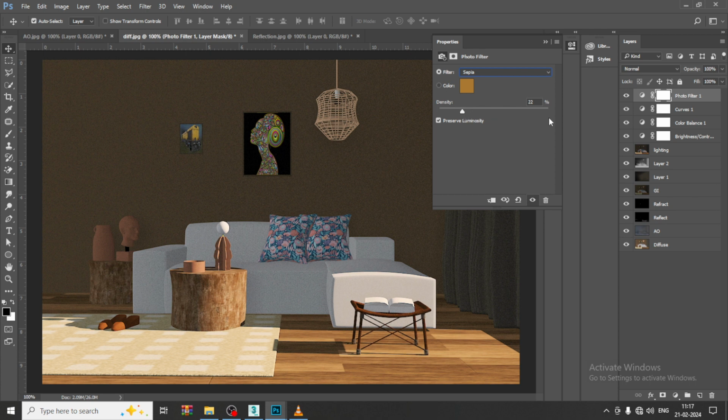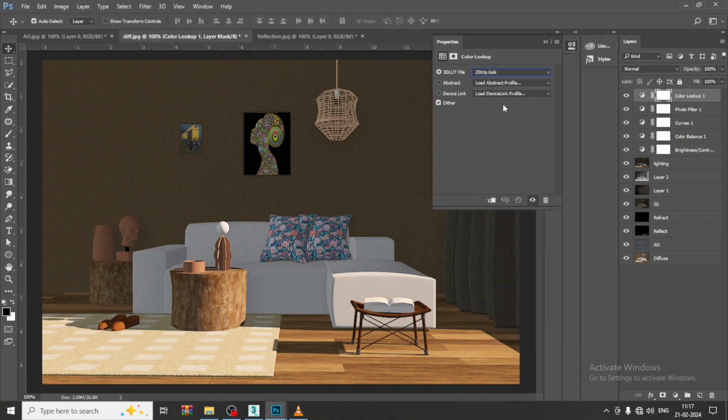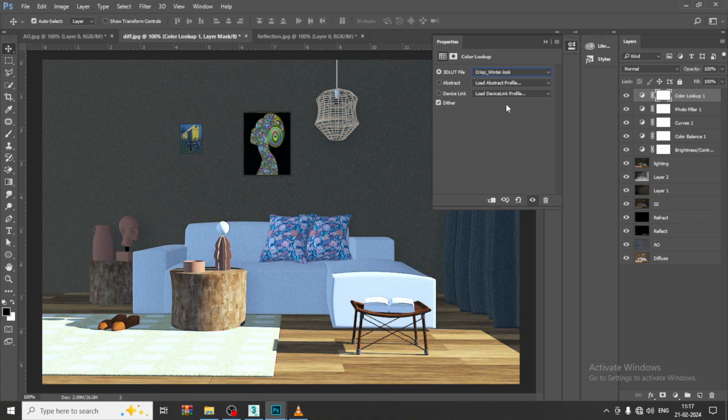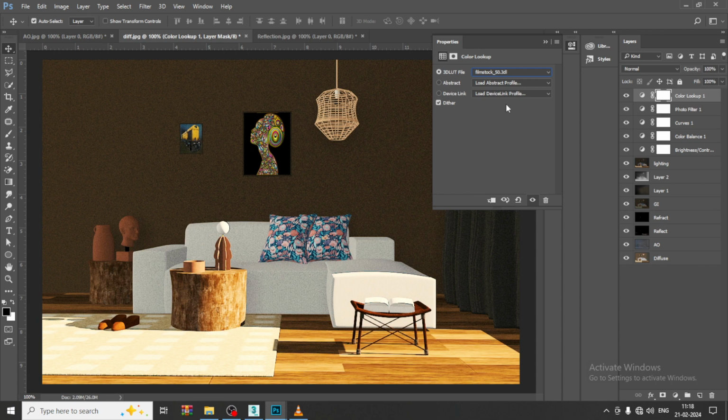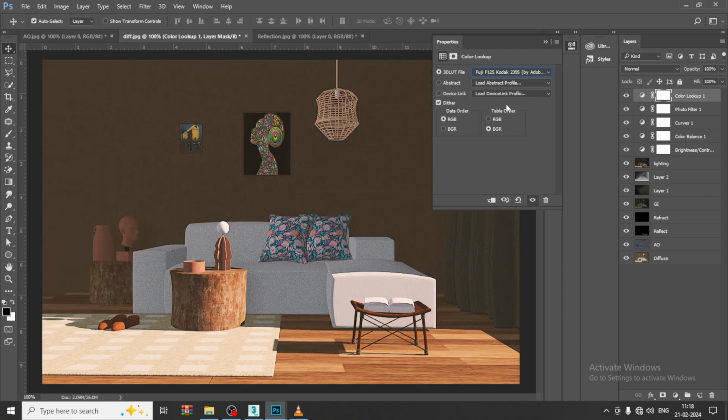That's it. All right. Let's add a bit of color lookup if needed. We can add some color lookup stuff over here. Okay, looks good now. We can give some balancing a bit if required, slightly. Looks better.